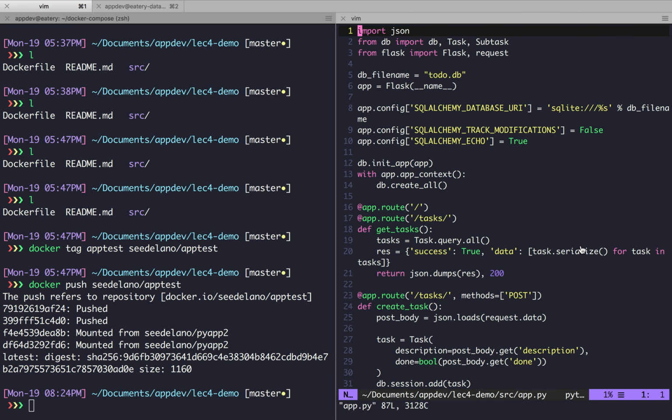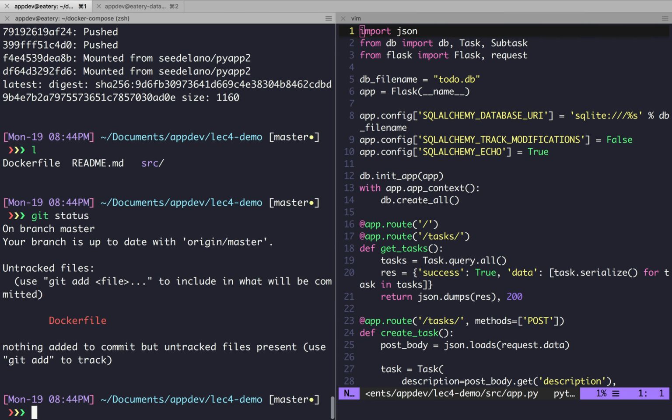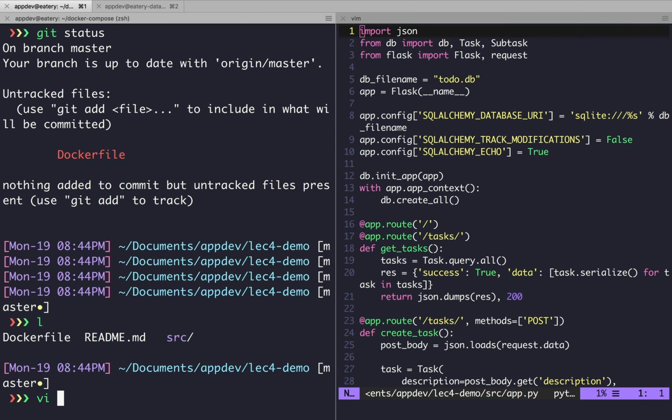Okay, great. So if I do git status, the only change I've made is this Dockerfile. But we'll talk about what it actually contains. Dockerizing your application is pretty simple. First, you specify an operating system to start from. Here we're using an operating system called Alpine, a lightweight Linux distribution. Something like Ubuntu, probably the most popular Linux distribution, is pretty heavyweight, with a lot of packages pre-installed. But for our purposes there isn't really a point, because we're only going to be using it in the context of Python.